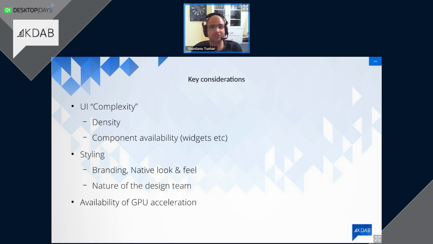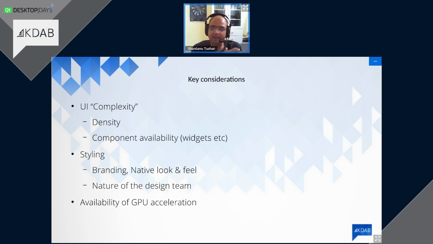So I'm not saying that QML cannot render that, but these are sort of things that you need to keep in mind to get an idea of how hard or how easy it might be for you to use QML. As a general thumb rule, for simpler stuff, QML works fine and is actually more productive. And for something which is quite dense, widgets works better. Again, there's no one true answer. It's almost like Vim and Emacs. You can keep fighting at that.